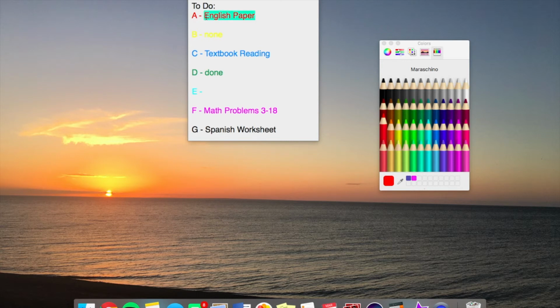So finally, I like to go through and bold the most important assignments, maybe the things you want to do first, underline assignments that are due the next day, and this really helps you prioritize and see what you have to do immediately or the things that are going to take you the most effort. That way you're maximizing your time. What's super great about this is that now you have it on your desktop throughout the rest of the day.